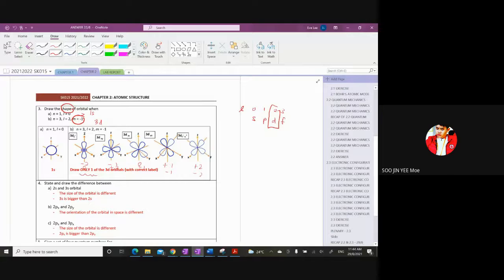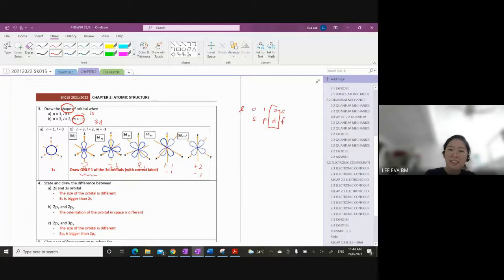Okay. And then here I can swap the axes, Z here, Y here, X here, no problem. I can swap the axes, but you need to make sure the shape follows. But to be easier, you fix where is the Z, where is the X, where is the Y. Or sometimes the question will swap it also.